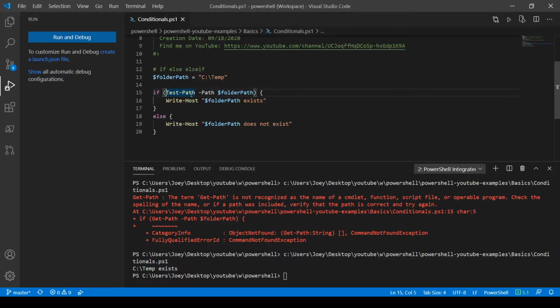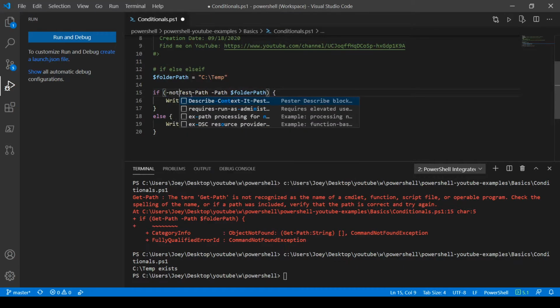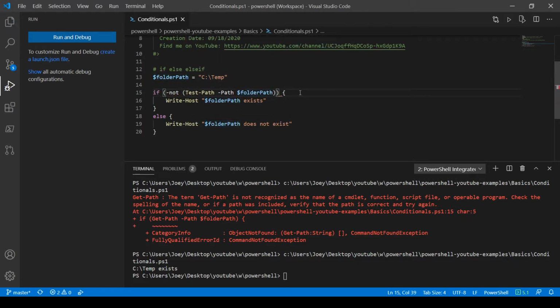We can also do an inverse operation here, and you can say if it does not exist, so we can inverse that. So if this is not true, basically, then it's going to output what's under here. So a scenario where you might use this, you can test a path. If it doesn't exist, then you can just create it, or you can leave it without the inversing it and just say it exists and does not exist, and you can create it down here if it doesn't exist.